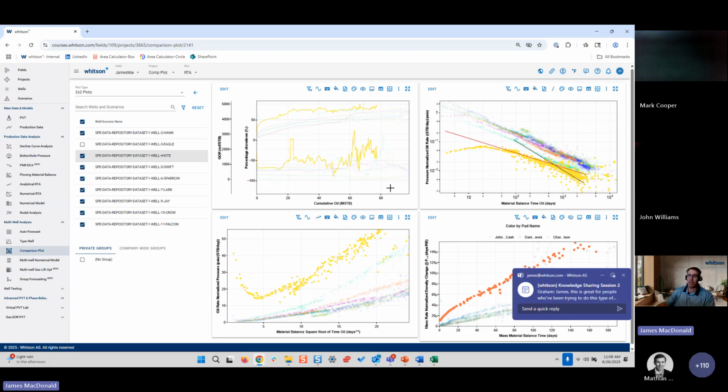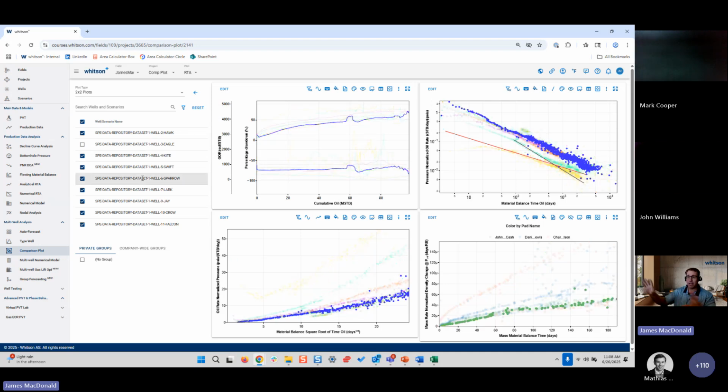So just as a quick way to highlight one well versus another, you see how all these charts are working together and you're looking at your data a bunch of different ways, how they're all interacting with each other in here. This starts really highlighting how people are utilizing comparison charts and comparison plots to make sense of their information, how your wells are performing next to each other. And one of the big additions that we put in is the ability to look at your future performance, your forecasting, your interpretive lines, your analysis that comes from the individual well analysis on these charts at the same time.